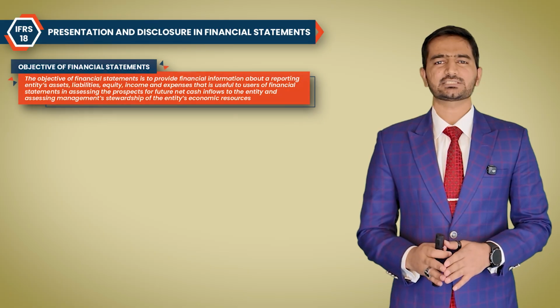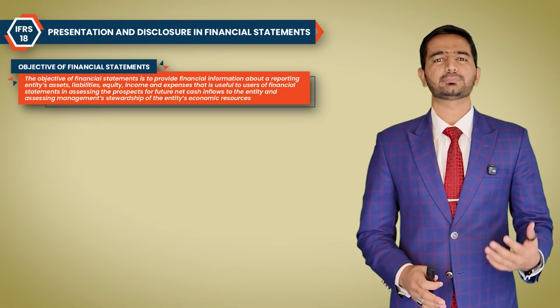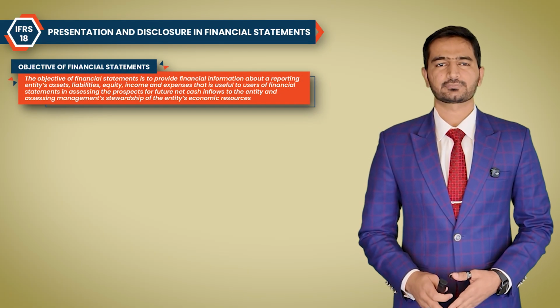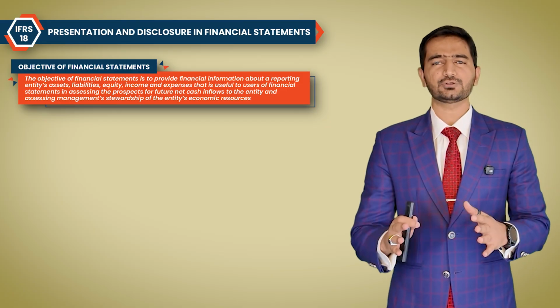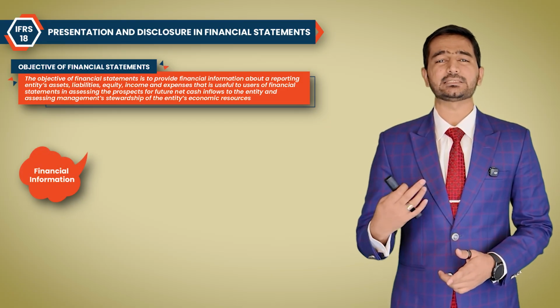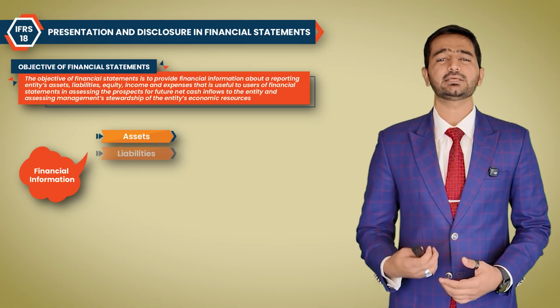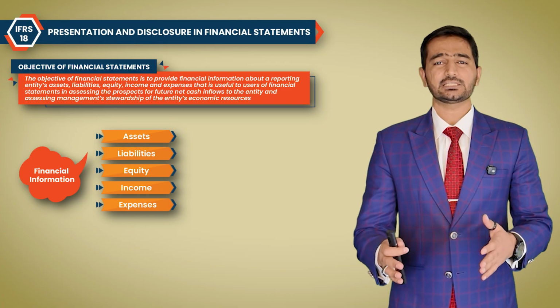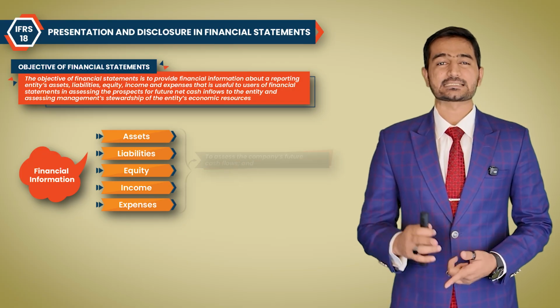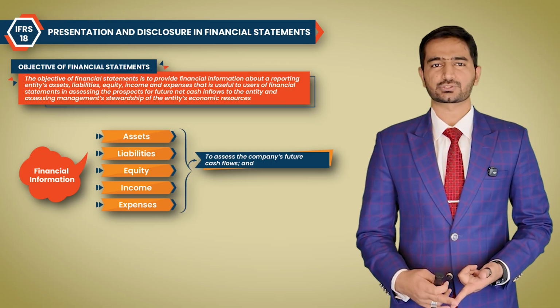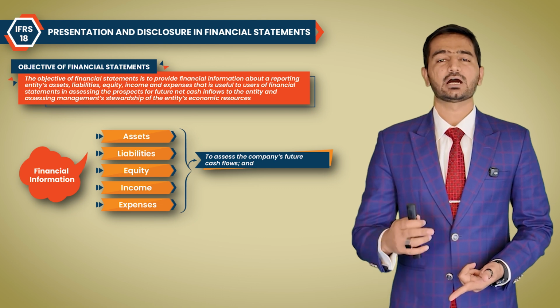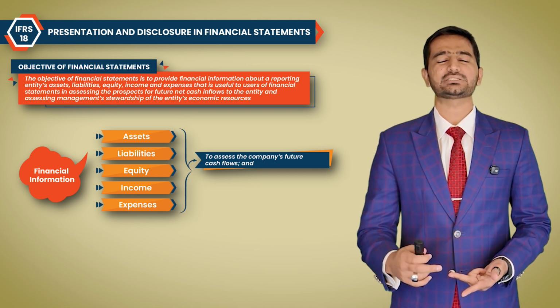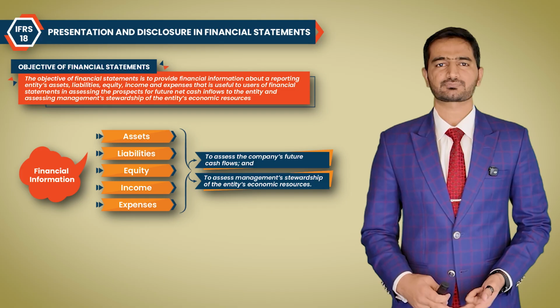The objective of financial statements is not just to dump numbers onto a piece of paper. It is to provide useful financial information about the company's assets, liabilities, equity, income and expenses so that users can assess the company's future cash flows and evaluate how well the management has managed the company's economic resources.